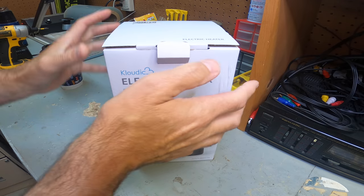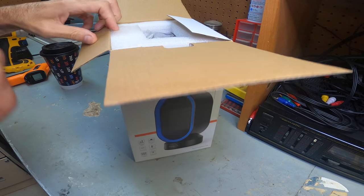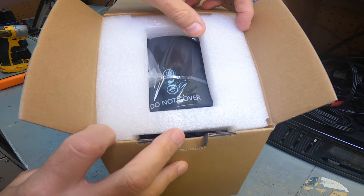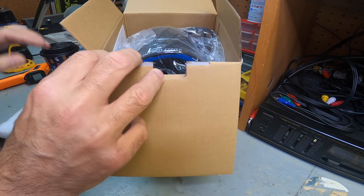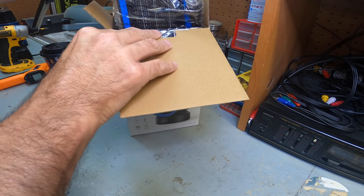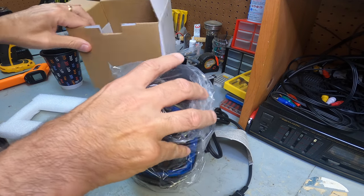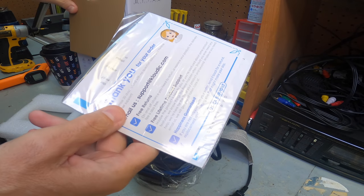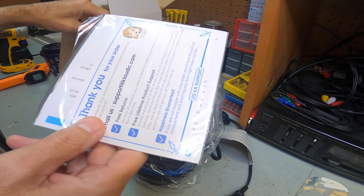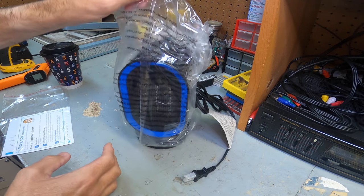Packaging is cool — small, compact, not very heavy. That's the first thing I like. You can see how it's packed — there's a little styrofoam on top to protect the heater during shipping, which is very good. Let's take the heater out of the package and see what else is in the box. So in the box is just the instructions. Let's take this all out of the way and remove the plastic.